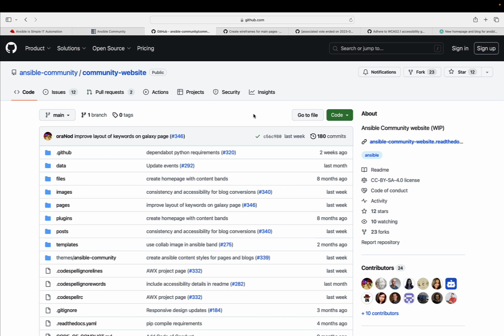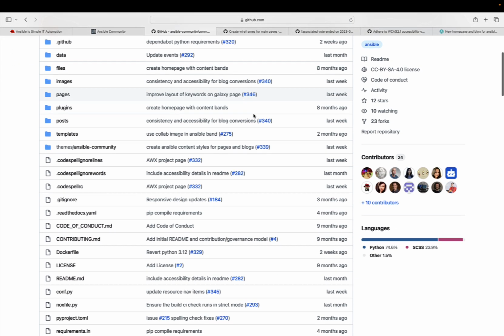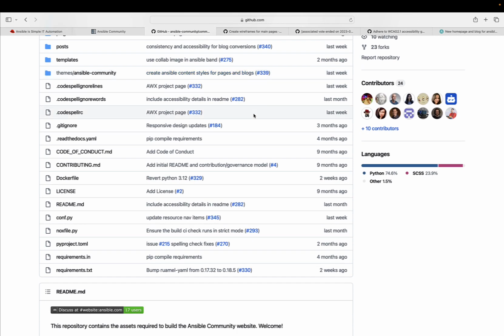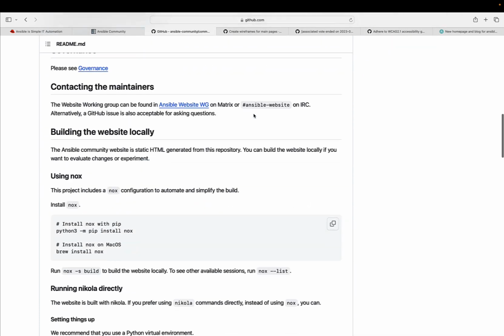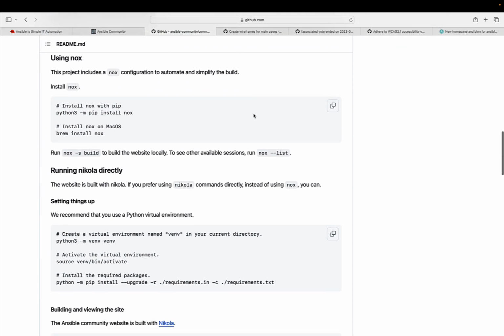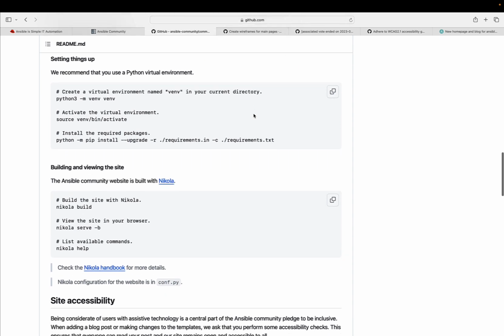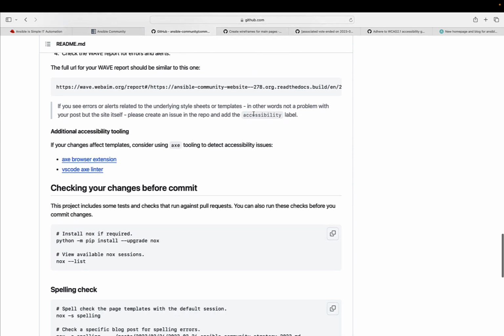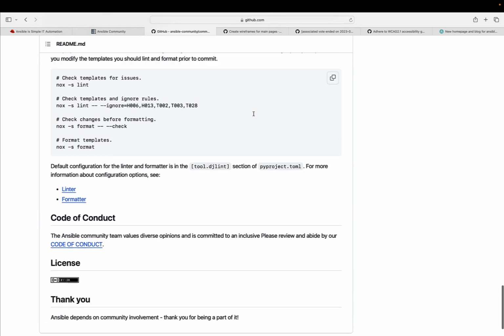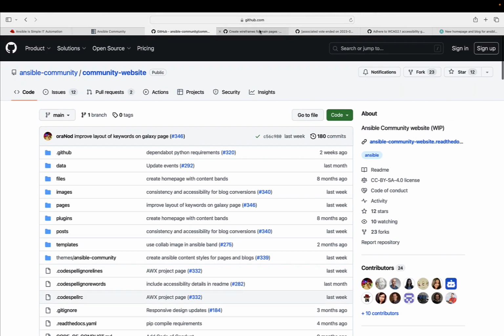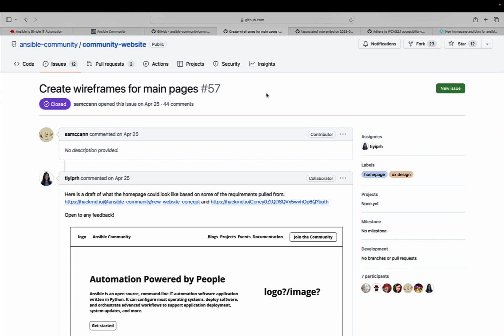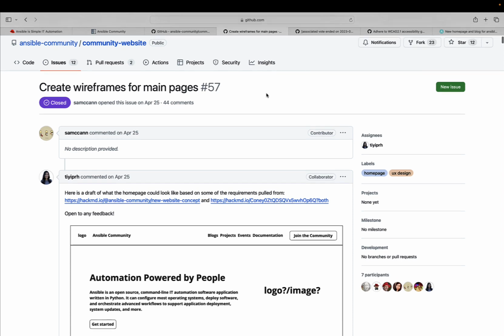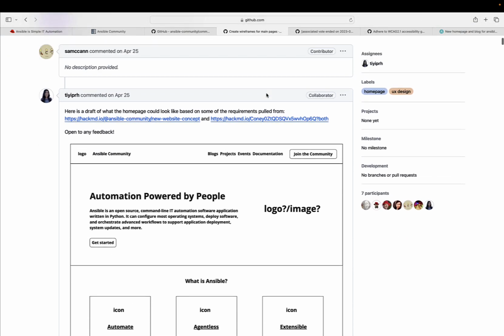So this project would like to be community first, and as you can see, this looks very familiar to some of you, because it's based on the Python static site generator, the famous Nikola website. It also embraces the latest accessibility guidelines, and well, it is very up to date. It's very 2023.